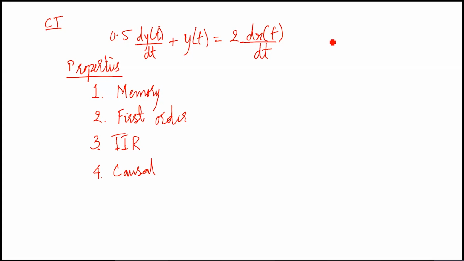So for a continuous time system, at times we can still list down certain properties of the system just by looking at the differential equation. So for mathematicians, that's a differential equation. For engineers, that is an equation which is giving us the relation between input and output. So it's an equation which is completely describing our continuous time system. So certain things about the properties.